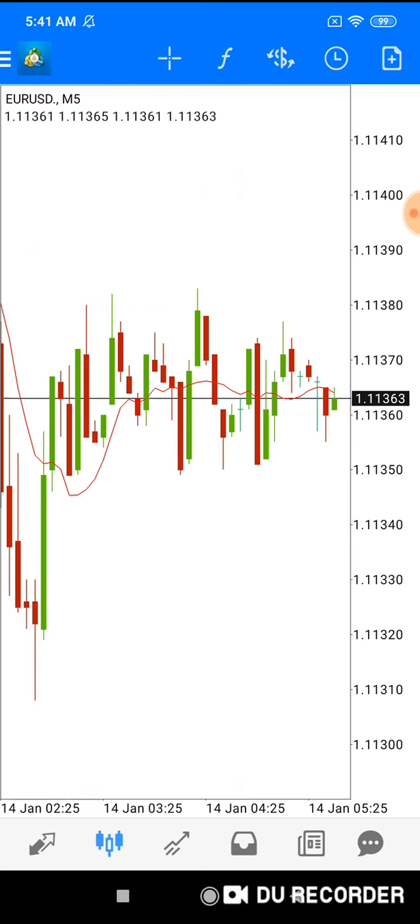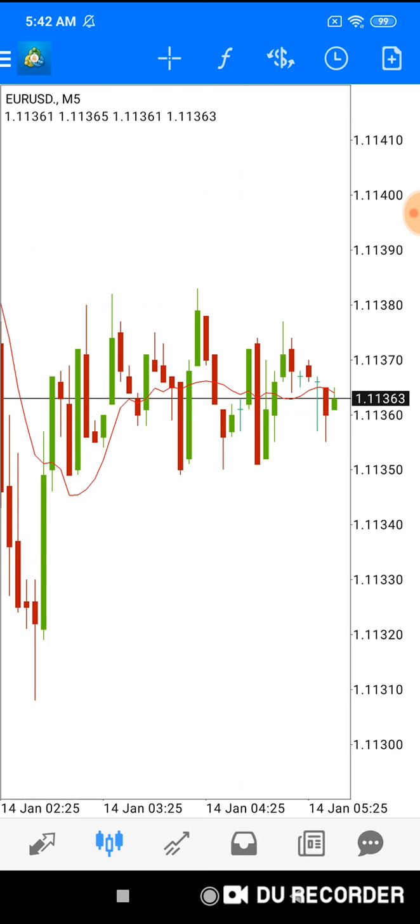We have three types of traders. We have scalpers. Scalpers are people that enter and come out of the market in 5 minutes, 15 minutes. They are out of the market with their little profit. And we have swingers, people that can hold their position for weeks, months, days. Then we have day traders, people that trade daily and make profit daily.